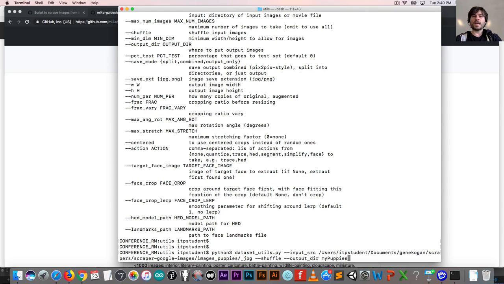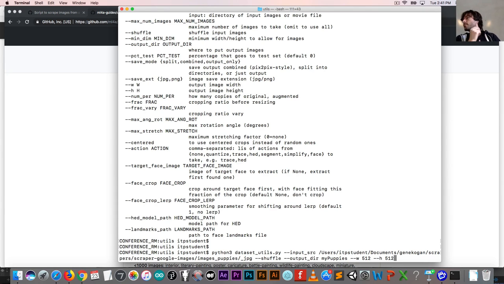Then we say, okay, width. Let's make them 512 by 512. If the image is landscape and it's wider than it is tall, it'll take a random square crop, unless you want it to be centered. So it'll take a random square crop somewhere and then resize it to 512 by 512. And if it's taller, then it'll be a random lengthwise crop. It'll basically take as big of a crop as it can.